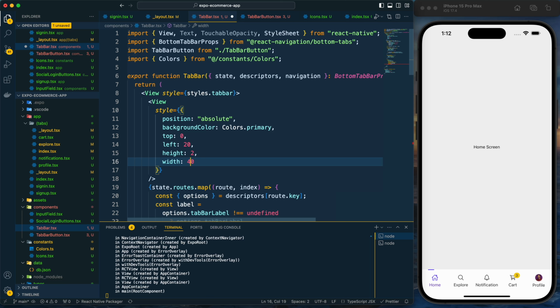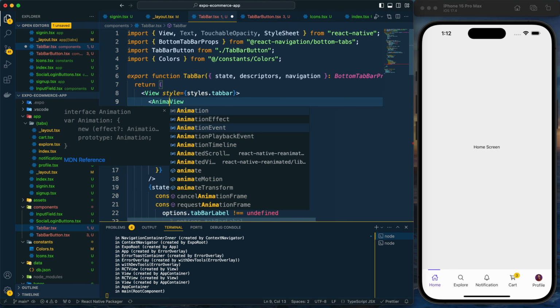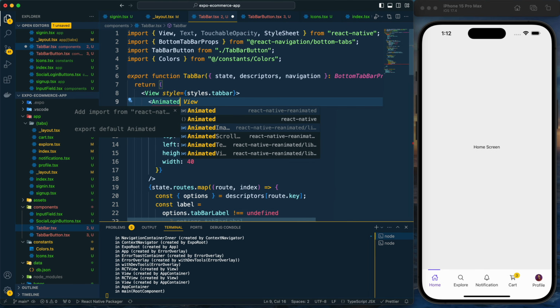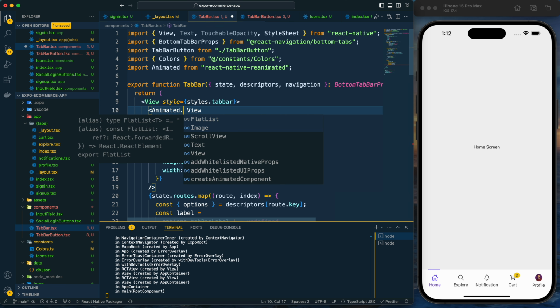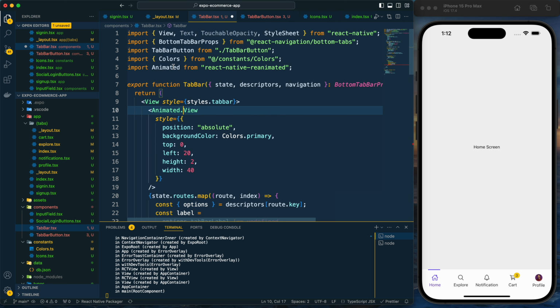Now let me increase the width a bit so that it is prominent. This width is not final. It should be the animated view. So let me provide Animated, and this Animated would be imported from React Native Reanimated, so that we can provide the animation style here. And we need to provide the width dynamically.